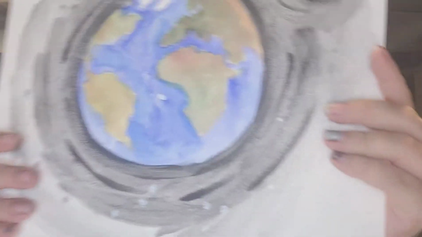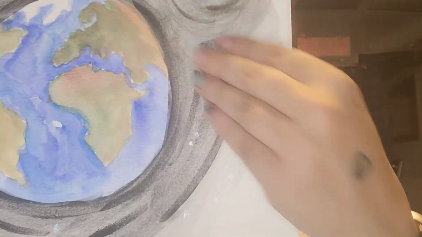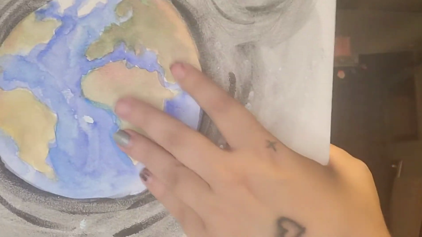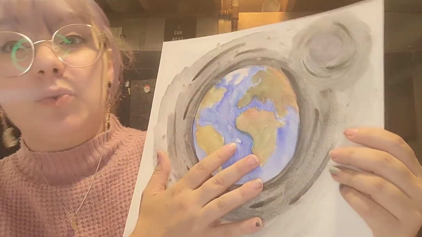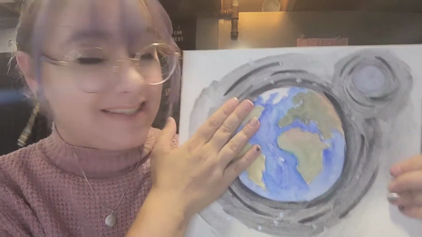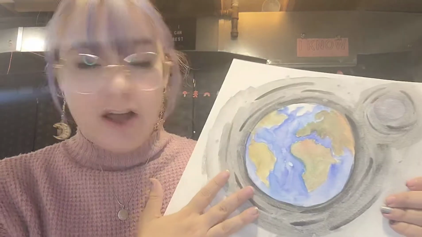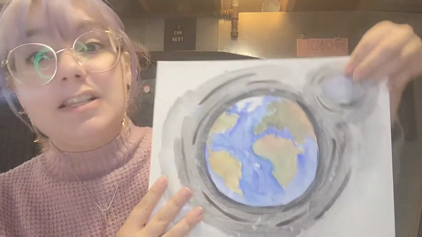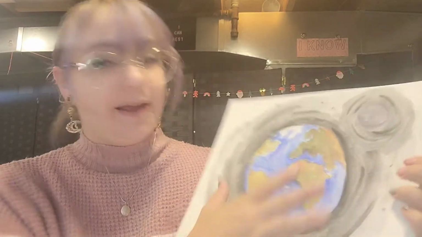We talked about what are the colors that are present in the world. So we talked about the shades of blue telling us about the depth of water, the different shades of browns and tans and greens that show us where our landforms are. We did some white for the ice and snow, as well as some lightly swirling white to talk about the clouds so that they know we have an atmosphere. We even included our own little Luna, so we have a moon in our sky.